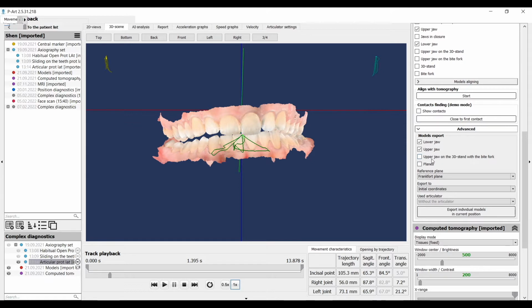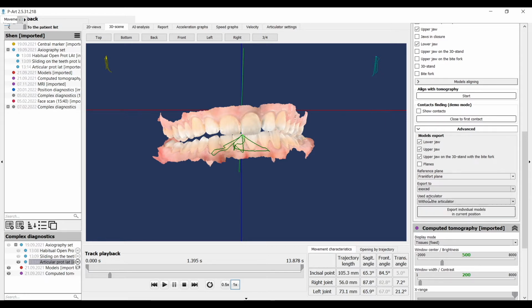Here on Export you need to select upper and lower jaw and also activate upper jaw on the 3D stand. This is the third supporting scan, which you need to upload individual models and axio correctly in a unified coordinate system.